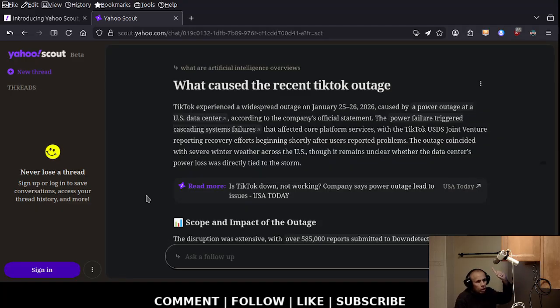Now, another point of contention is that Yahoo Search uses Microsoft Bing. They used to, back in the day, I believe, have their own search. Yahoo is one of the original search engines, actually. But more succinctly, currently, they are affiliated with Microsoft, and I believe they use Bing for their search.